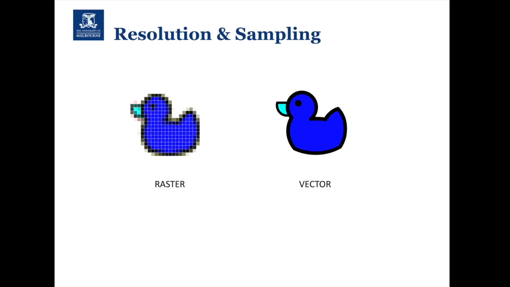The vector image on the right is something that you might create in something like Photoshop. This is where all of these curves and angles are mathematical formulas, so if you zoom into them, they will scale and won't become pixelated. So the key thing is when we're taking our microscopy images, we're generating a raster image, and we're setting those pixel dimensions at the time of acquisition.